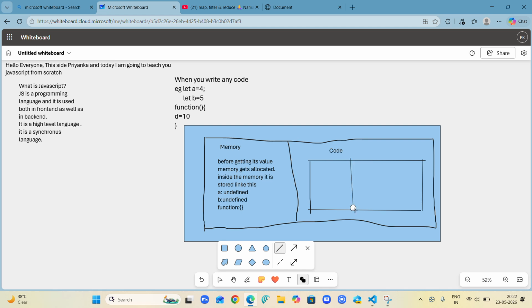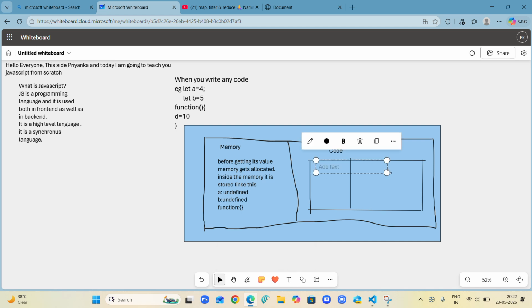Again, it would be allocated in the form of memory and code.